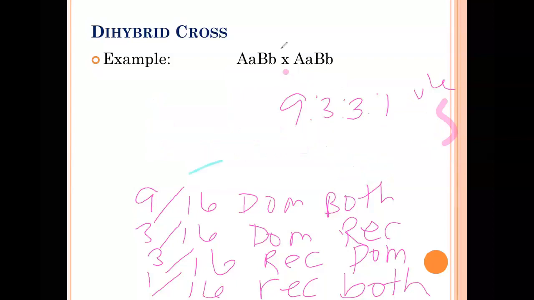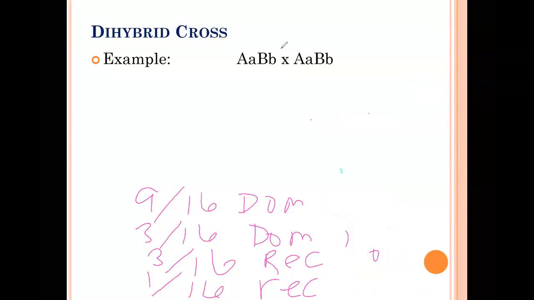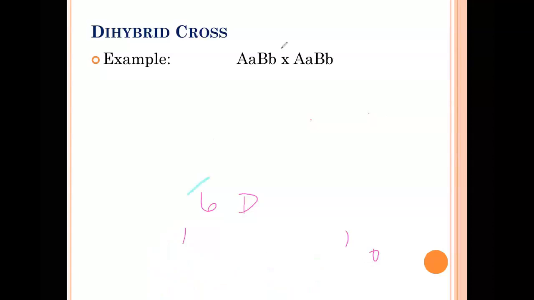So I think we're going to talk about probabilities here. Actually, I'm going to just move on to one of your homework problems. Okay, so if you go to the dihybrid worksheet, let's work out the first problem for that one. Then I can finish up the notes here real quick. I'm trying to find it on my computer right now. So find the dihybrid worksheet.